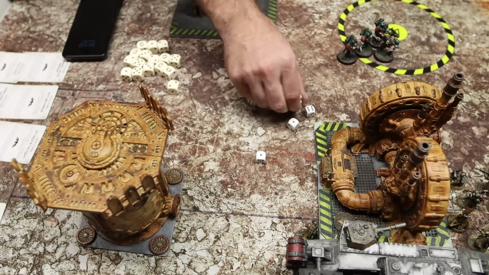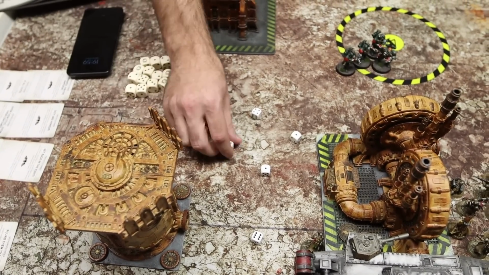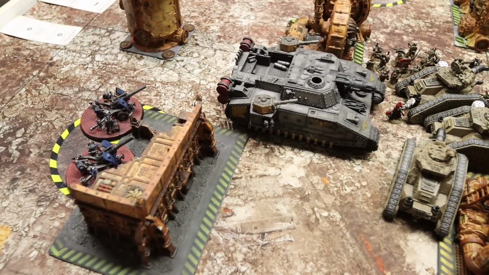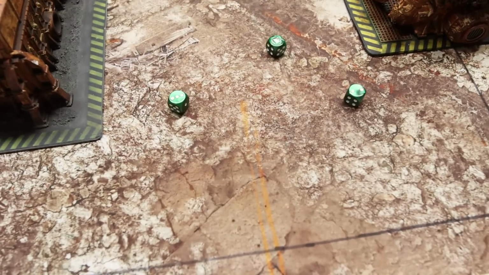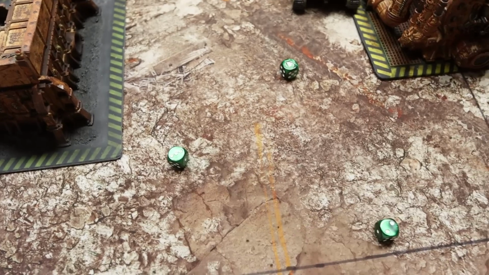Still getting 3 hits, one of which is an auto wound, and then strength 10, right? Which so wound on 2s. So that's going to be 3 wounds. AP -3 becomes -2, so 3 5-up saves. Make one of them, it becomes 0, and then one of them will kill a guy.